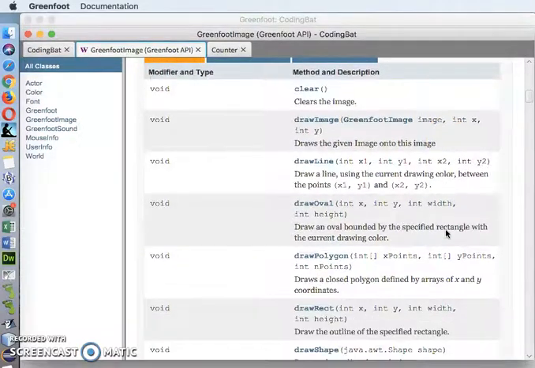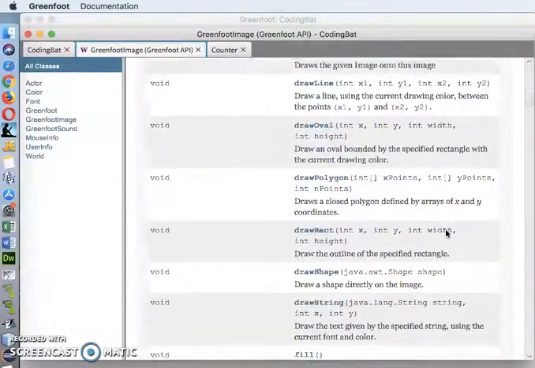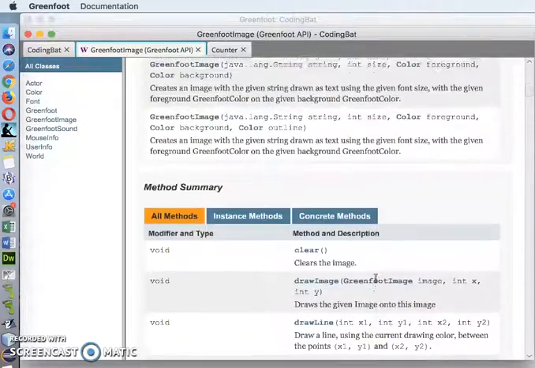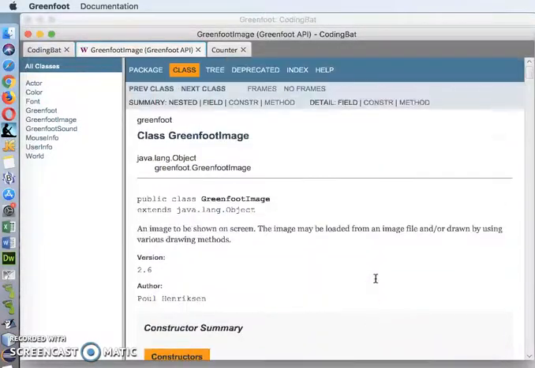There's a bunch of stuff, and you can find these different methods inside GreenfootImage. Where's drawString? Yeah, drawString is right here, and it'll draw the string at a particular place in the image. You can draw strings on top of actors, or you can draw them in the background.